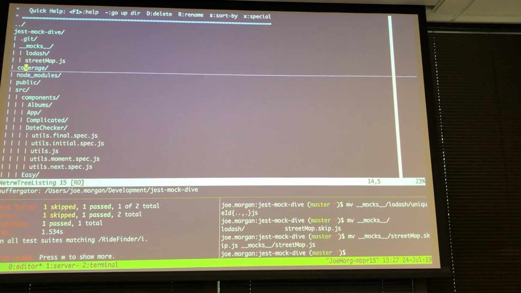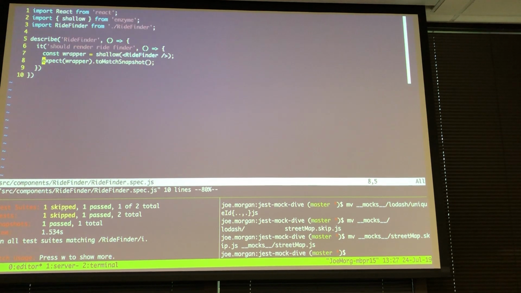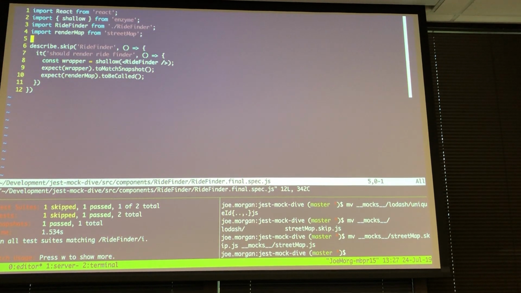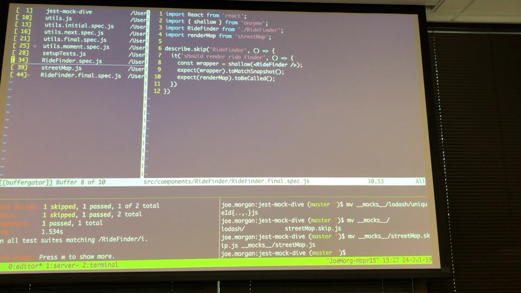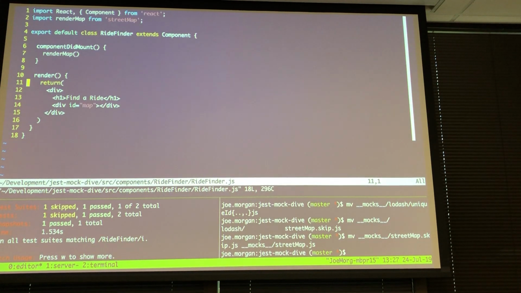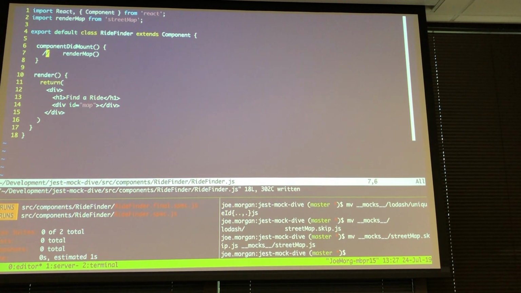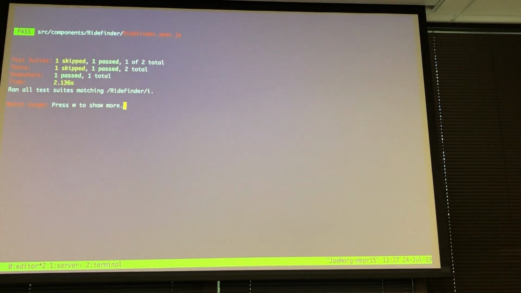The advantage here is that now we can actually make sure that it runs. So what's happening here is we're importing our component. We're importing this black box from some node module. We're running our wrapper. It's going to make a snapshot. But the key part is this render map is called. So now we don't really know what this function does, but we want to make sure that someone calls it. And that means that we still have a little bit of safety for our code. So if all of a sudden some well-meaning person in the future takes out that render map part, then it will still run.